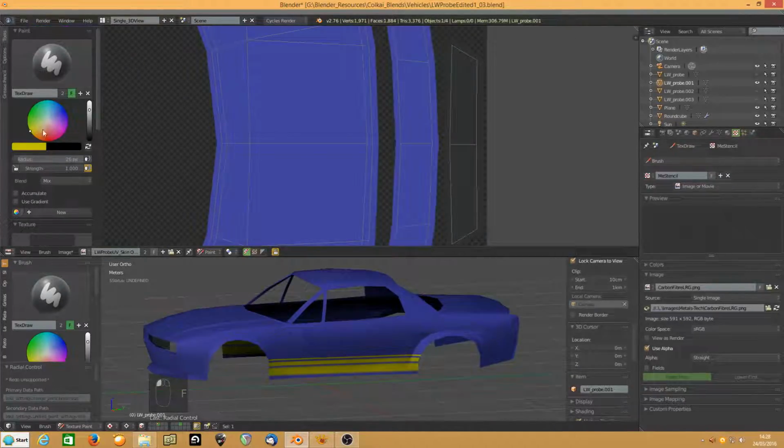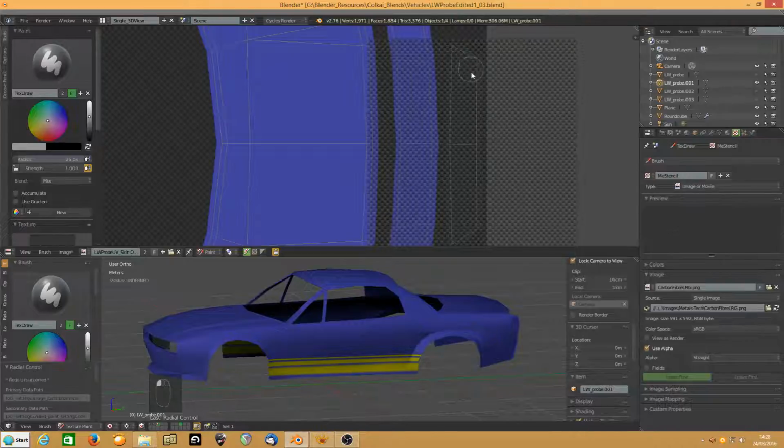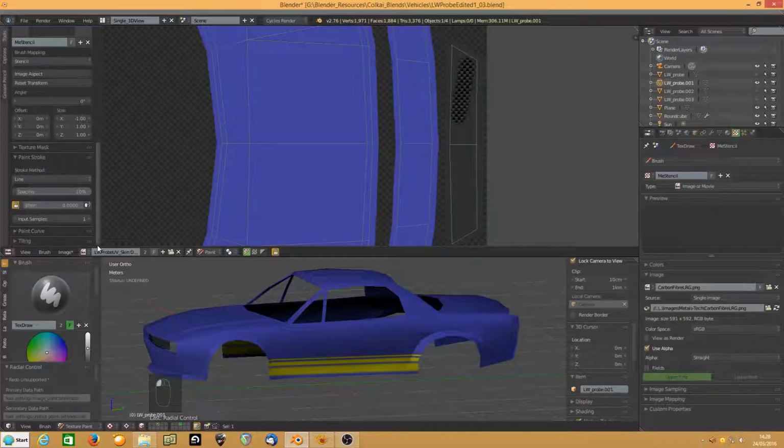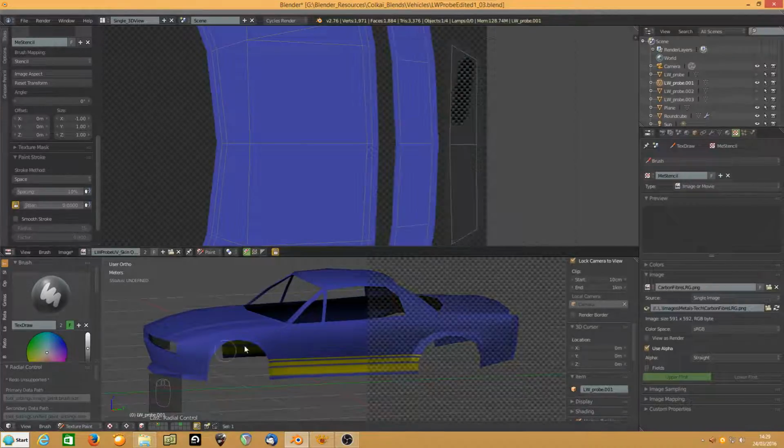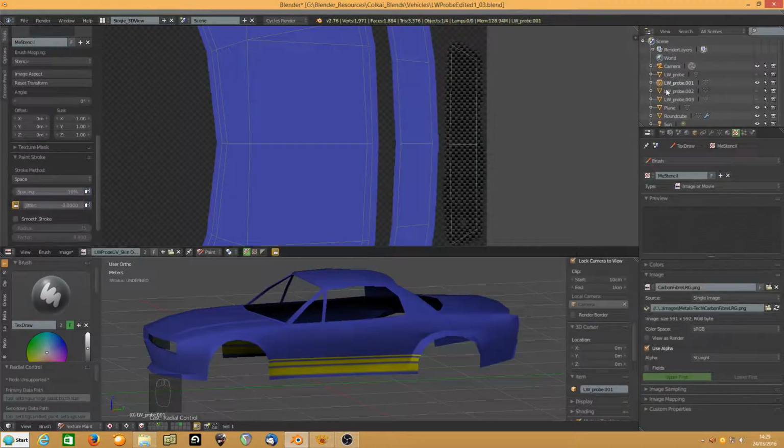I want pure white, but I want a slightly darker one. I don't want pure clear. I need to change my paint mode from line to space. And as you notice, because I'm not in the 3D view, there is no option to do symmetrize here. You're just painting directly on the map, so it wouldn't know what would qualify as symmetry, because it depends how you set your map up.